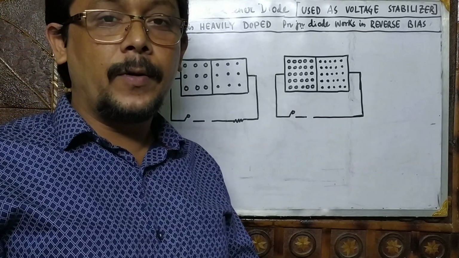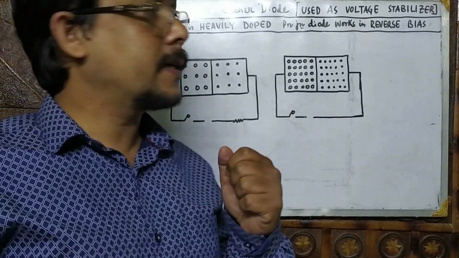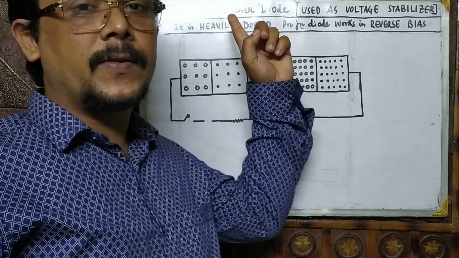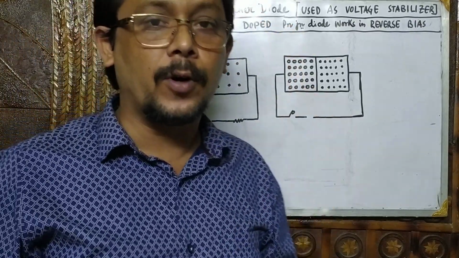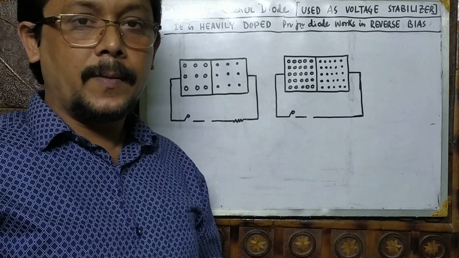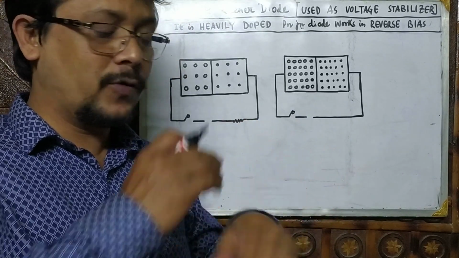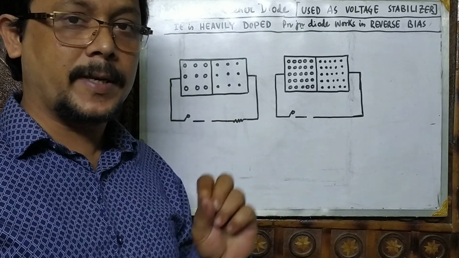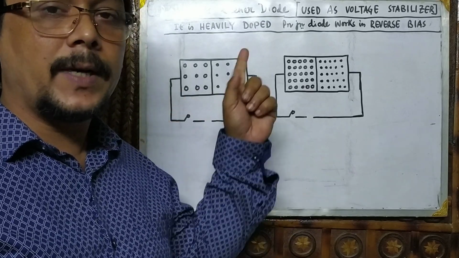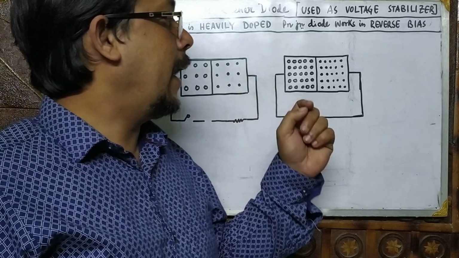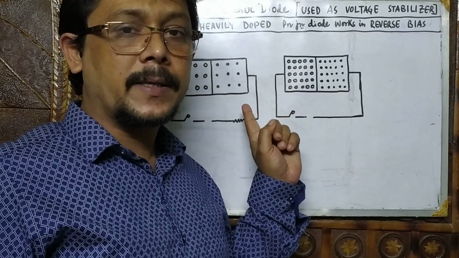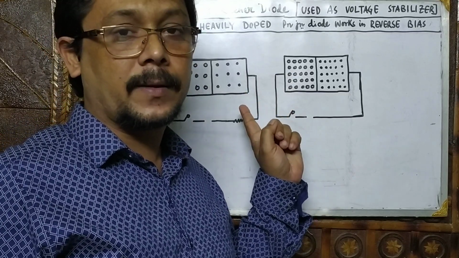Hello students, today we will do the next part of PN junction diode, that is the PN junction diode as the Zener diode. Zener diode is a very important one. Zener diode is nothing but a simple PN junction diode. There is no speciality in the outside cover, but inside there is a speciality. For this reason the Zener diode is named, and it is nothing but a PN junction which works in the reverse bias condition.